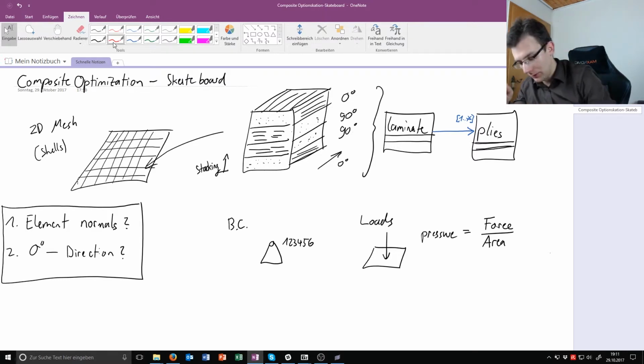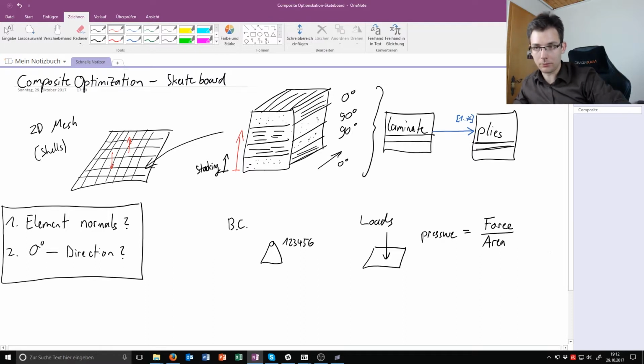The first thing is the element orientation or the element normals. Element normals mean that every elemental coordinate system has a normal, and the stacking sequence is always defined from the bottom to the top.